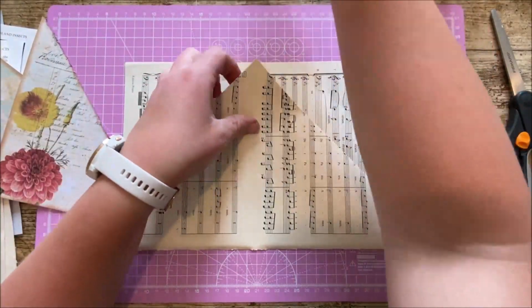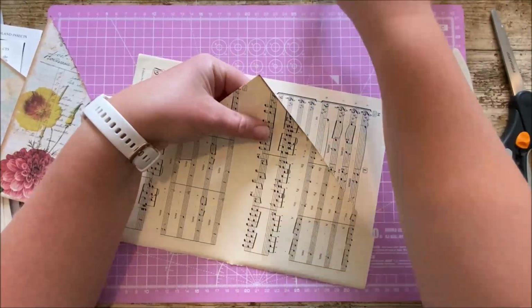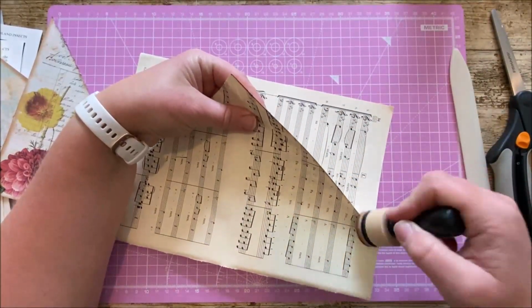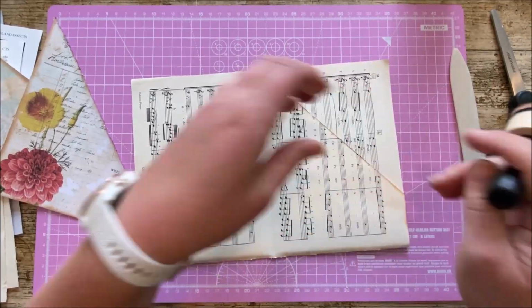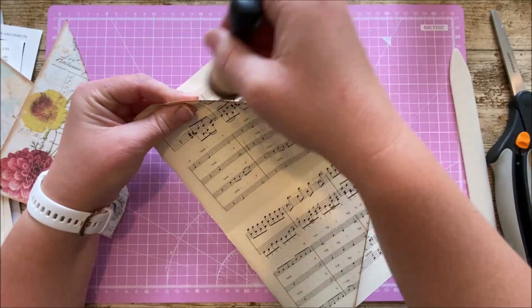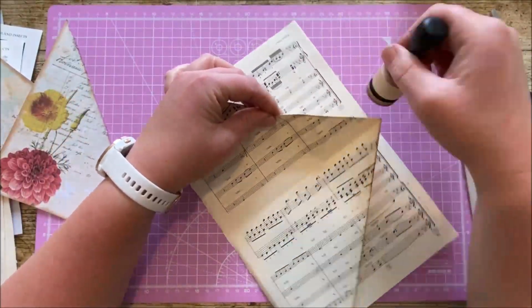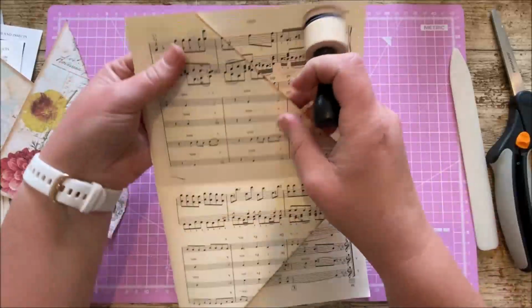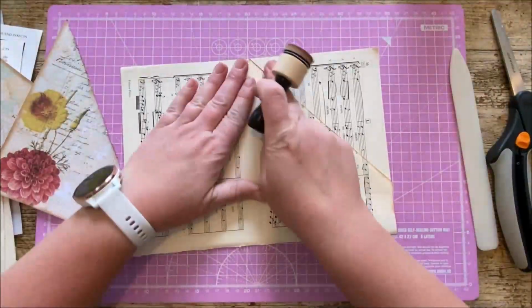Before you stick anything on, at this point now, you might just want to edge your pocket. Obviously, depending on what book page you've used, because I'm using music paper, I definitely want to just ink that before I do anything else, because it will disappear into the background behind, won't it? There we go. Okay.